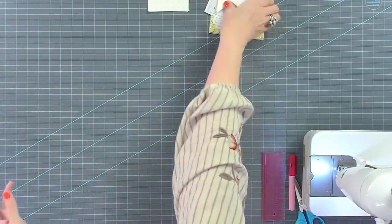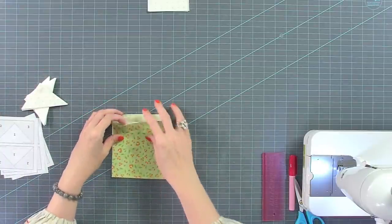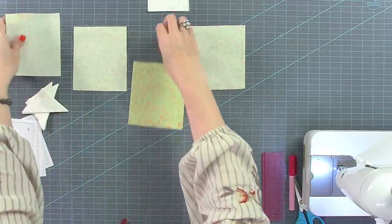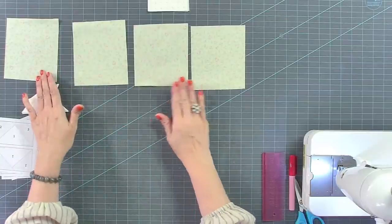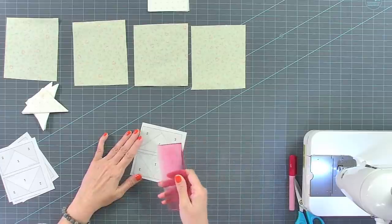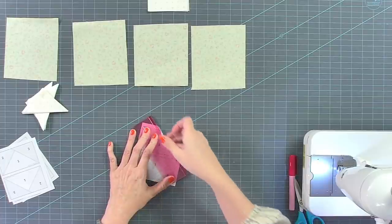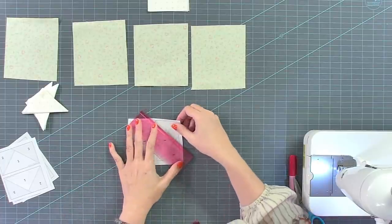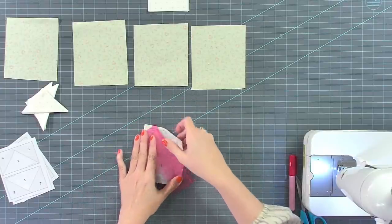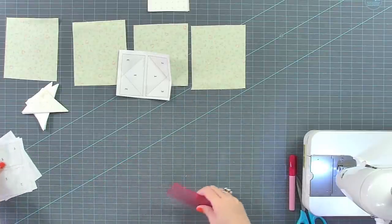And now I'm going to show you how you use this new paper. This paper is awesome. It's going to give you accurate results. The first thing you want to do is you want your print fabric right side down. So I'm going to put those right side down there. To make this go faster, you can take any ruler, but I use the add a quarter, and I'm gonna crease all four little triangles, all four corners. I'm gonna crease them, that'll make it a lot easier when I get to the next step.